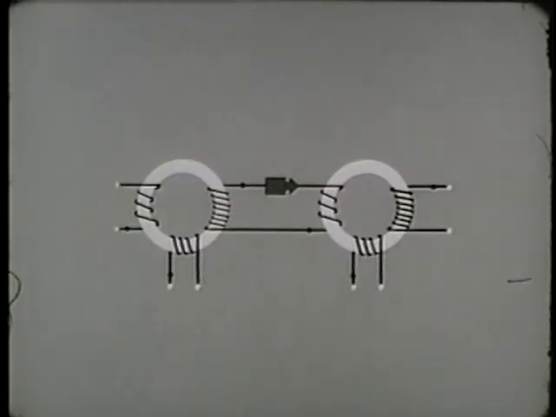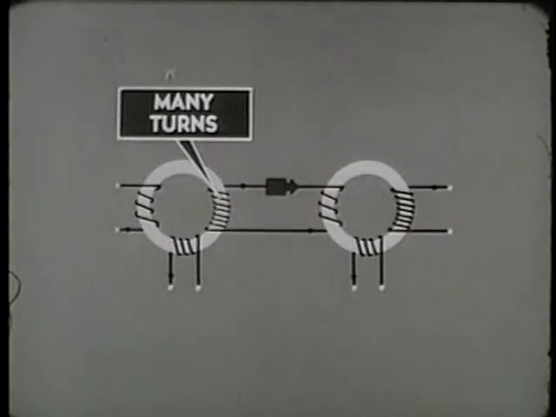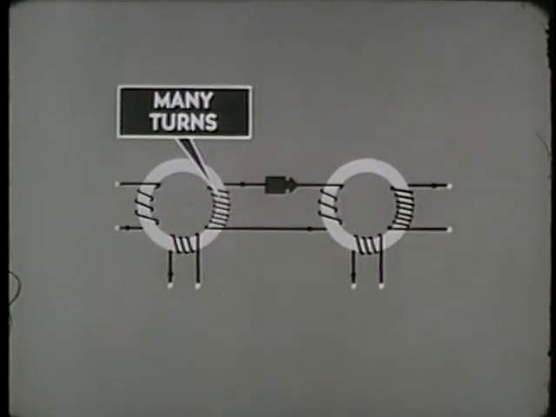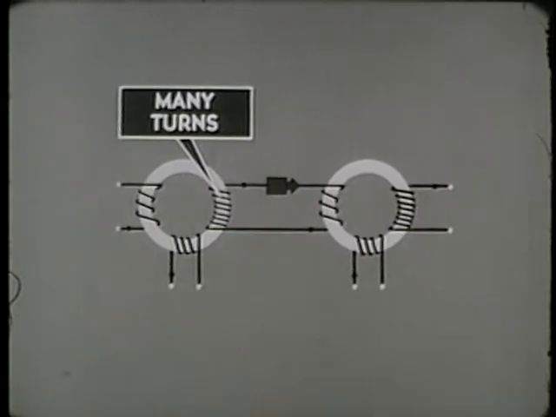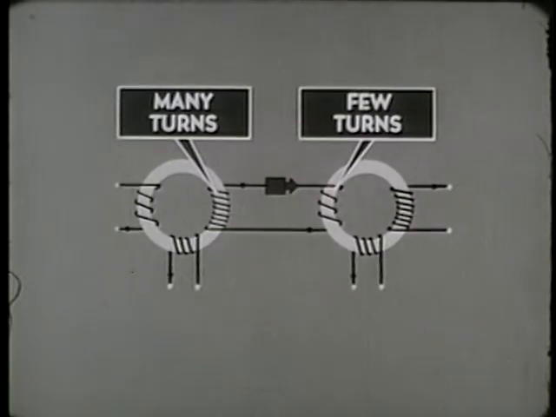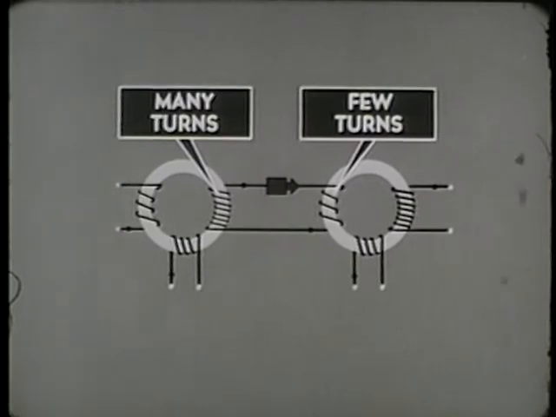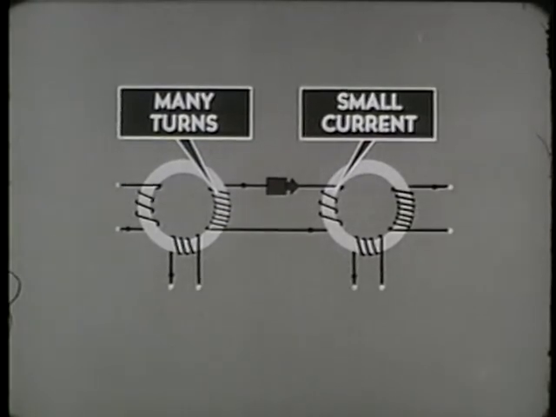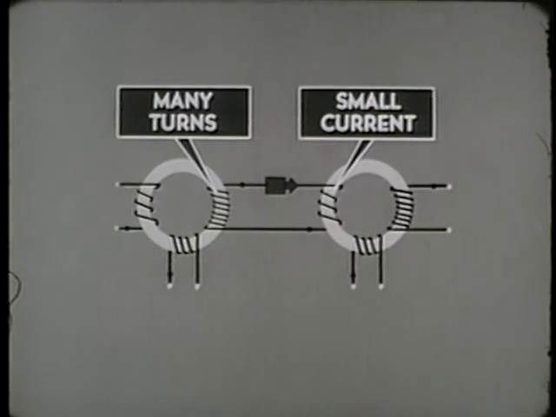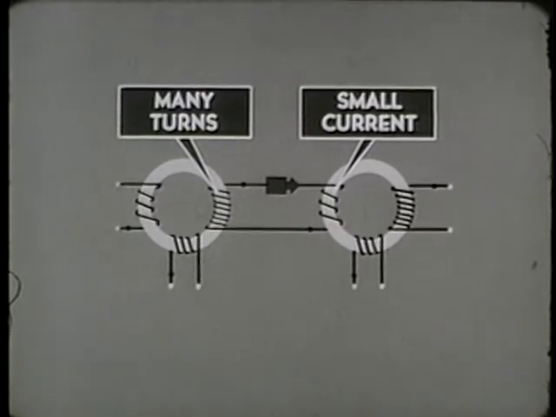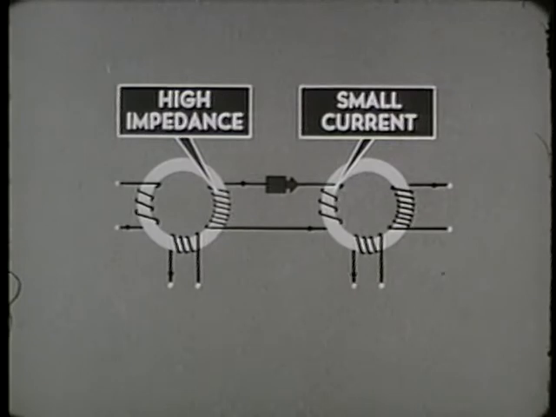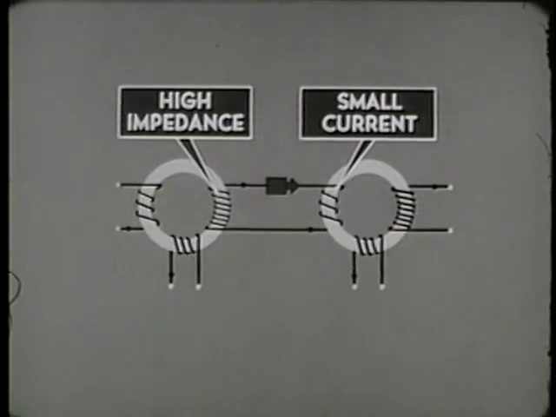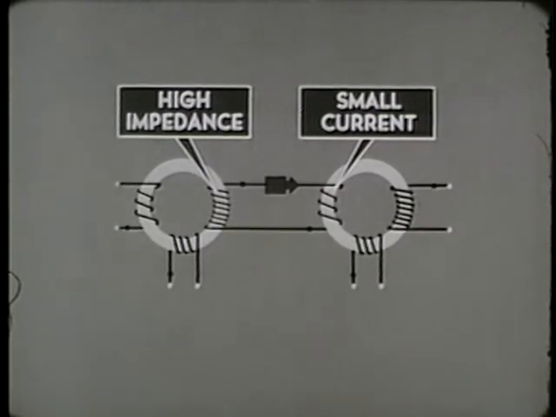The output winding of the first core has many turns, in contrast to the input winding of the second core, which has relatively few turns. The ratio may be as high as 12 to 1. Consequently, the small current produced in the second core's input meets a high impedance when it flows back to the first core's output. There just isn't enough current to provide the force necessary to switch the first core.